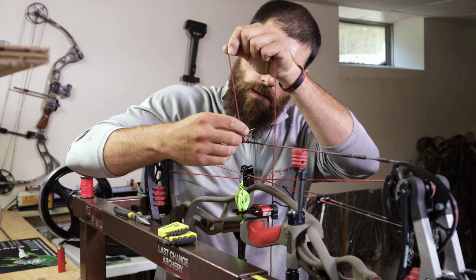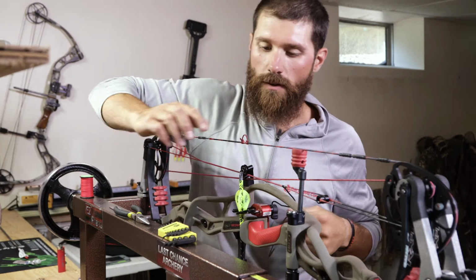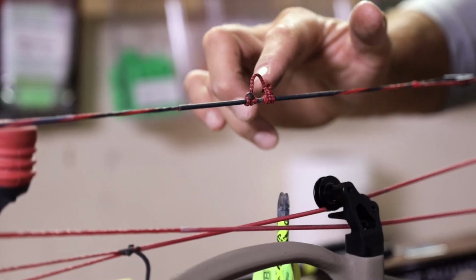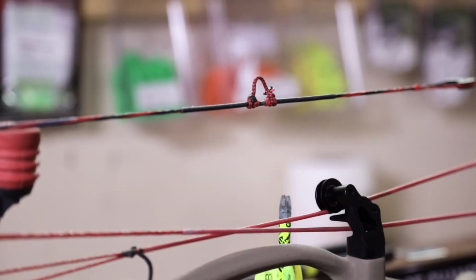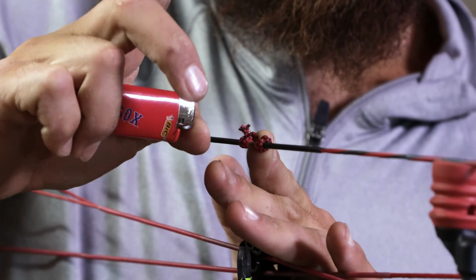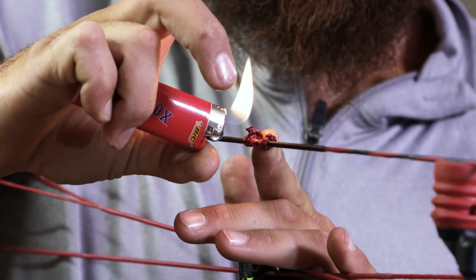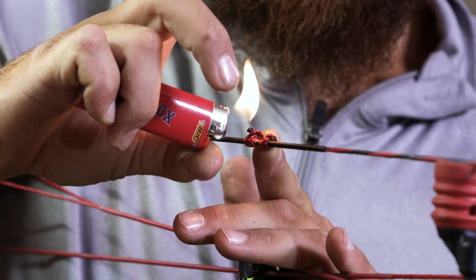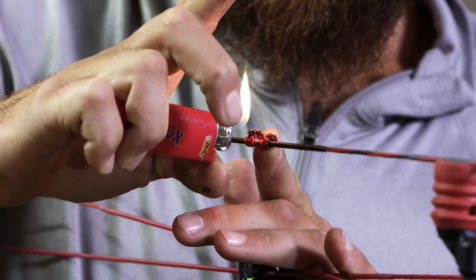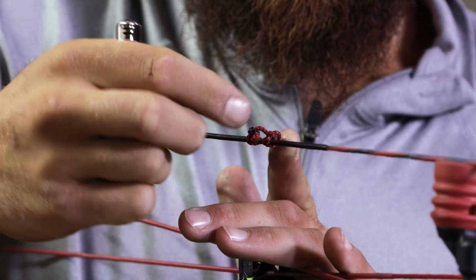Now to finish this, I'll make my final cut, just about 1/8 or so of an inch. Making sure you're going easy, not wanting to cut into this string. Always be very careful when you have a knife around the bow. Fluff up that tag end. Move that D loop right out of the way. Start melting down that knot. You don't want a fire. Do it one more time to make sure it's nice and done. And there you have it.